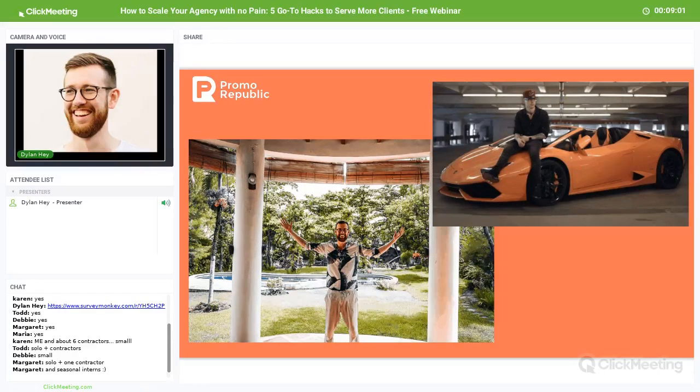But it's definitely not all driving Lambos like this guy up here and living in mansions in Bali and around the world. That is me in a mansion in Bali that I stayed in April, but I thought that would be funny to put here. But it's not all about living in mansions and driving Lambos and sipping coconuts on the beach whilst working 2 hours a day whilst your agency is exploding. Like, you see these stories a lot, and honestly, the reality is that much of the inspirational hype you read online about rapid agency growth, a lot of it is complete BS.